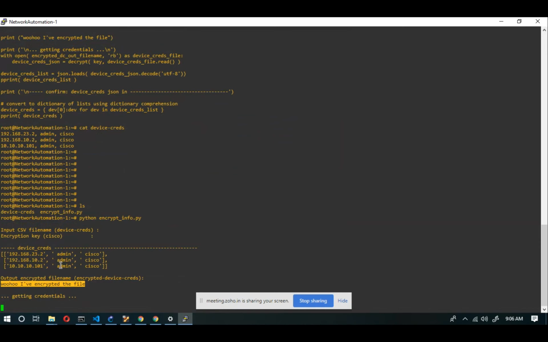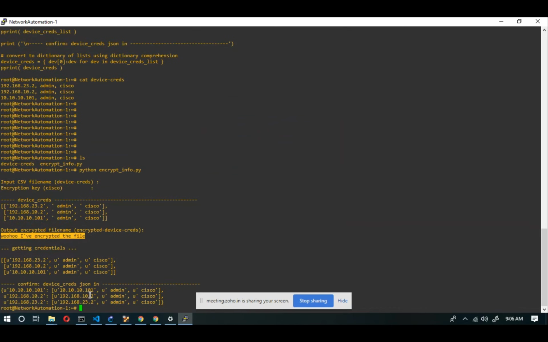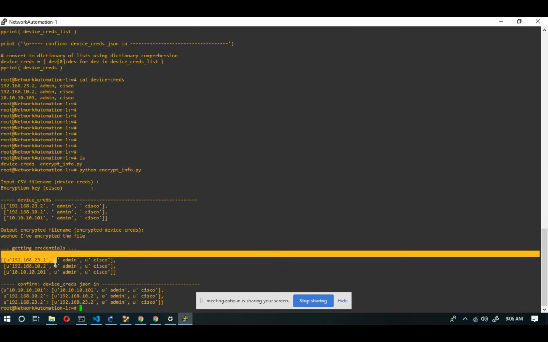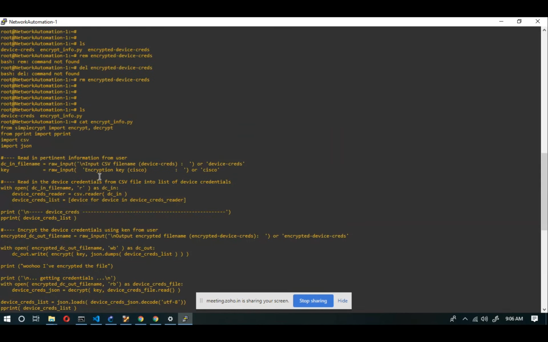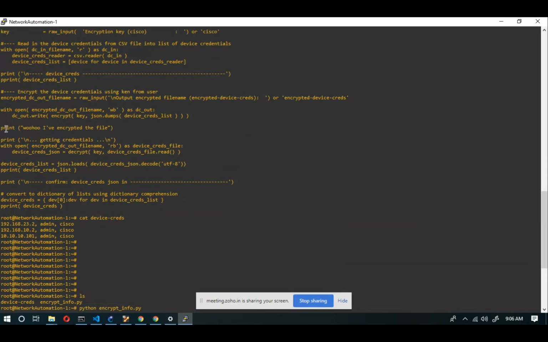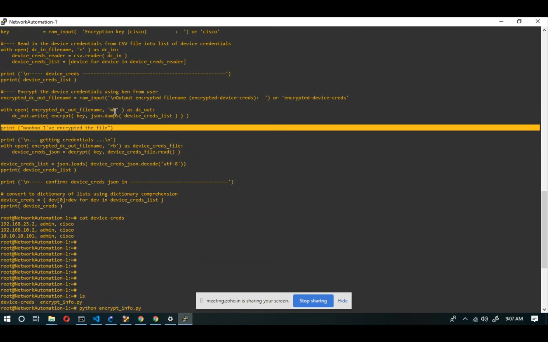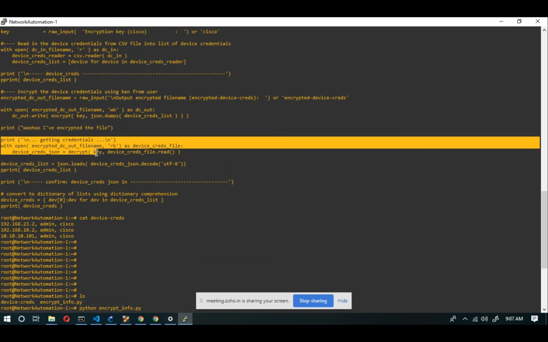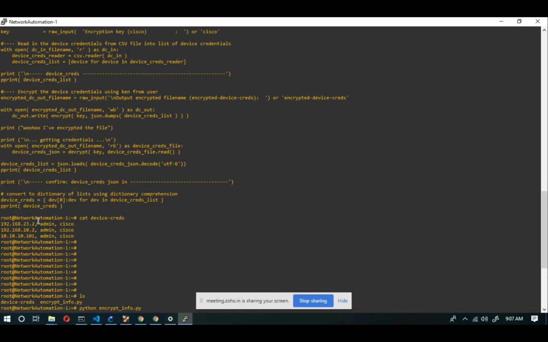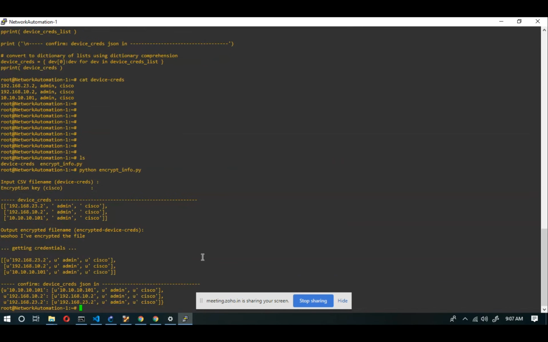Now it's decrypting again the same file which it encrypted, using the same key. So it will be verifying whether the file you encrypted has the same content or not. Okay. So here getting credential, it encrypted, and then it decrypted here as well. So see what two things we are asking after that. Till here it encrypted the file, this line. After that it's again decrypting the file, getting credential. So again these are the credentials. It's decrypting the file, and then again it's printing back.